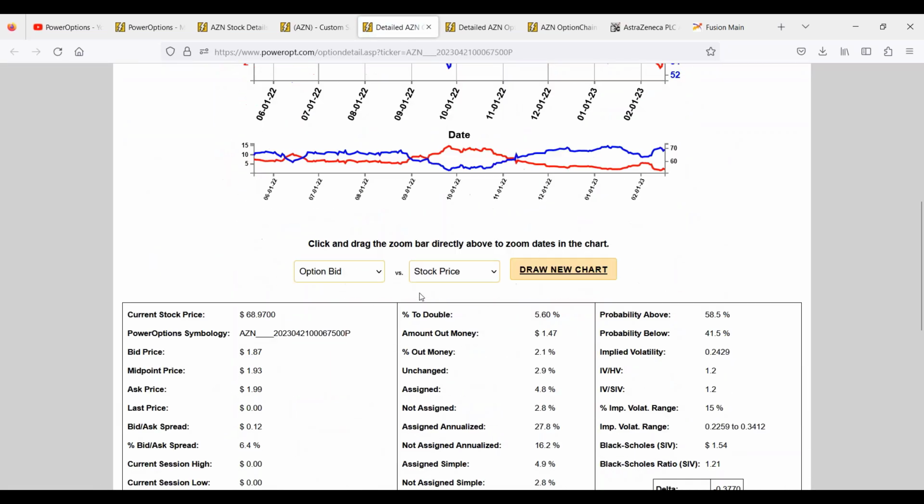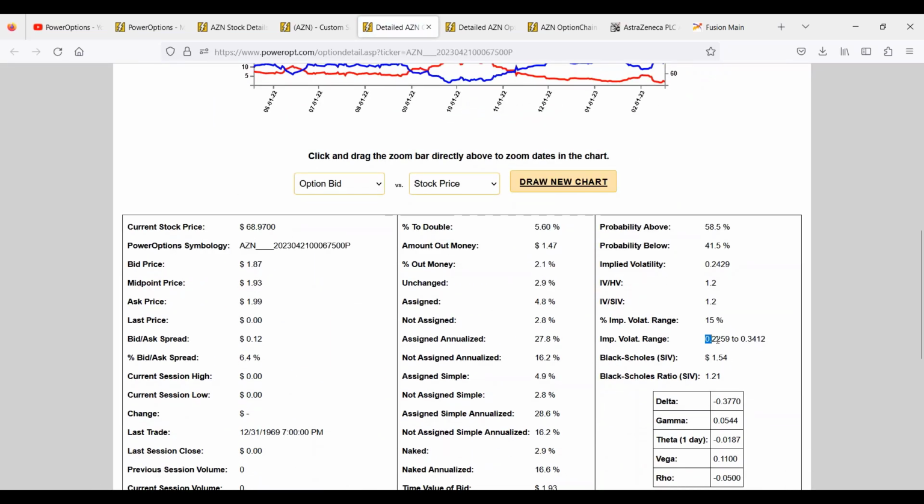When I go to that option research page, I'm also going to look at this implied volatility range, because I want to know if I'm running those theoretical prices, what do I expect the option to be trading at if it falls a certain number? I want to test it to both the high, if it goes back to that for some kind of adverse market condition or bad news, and also the low. So in addition to evaluating it on the current implied volatility at my prices, I'm also going to take the very lowest implied volatility.